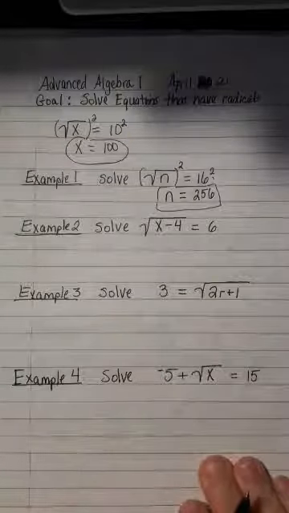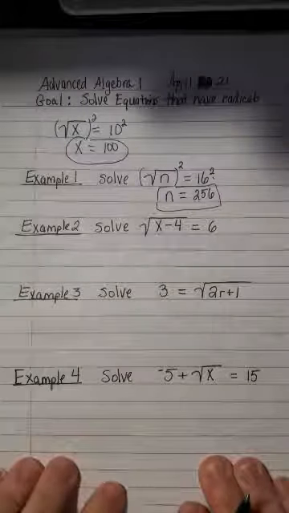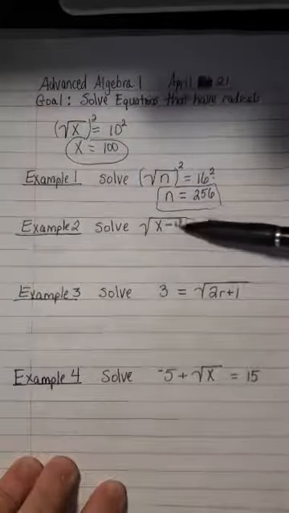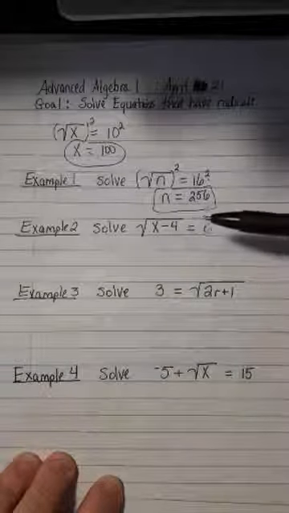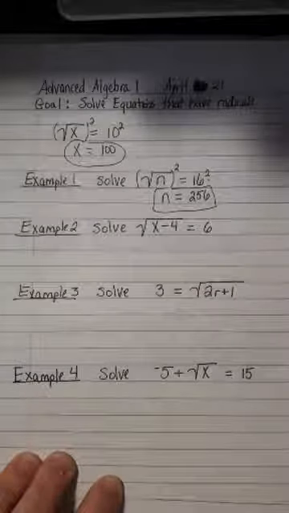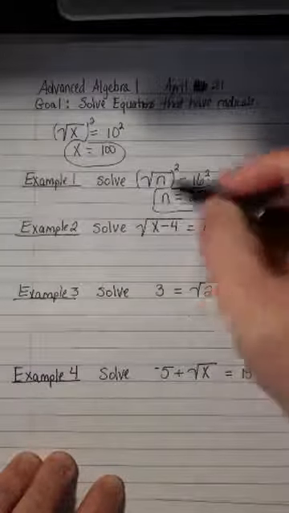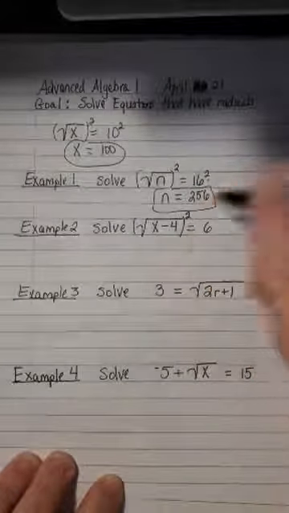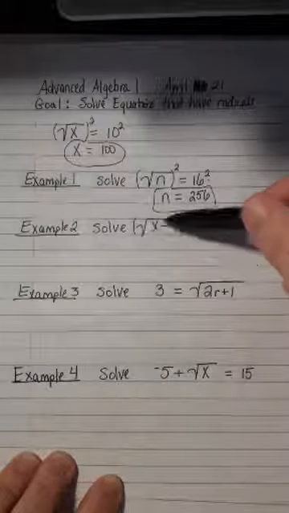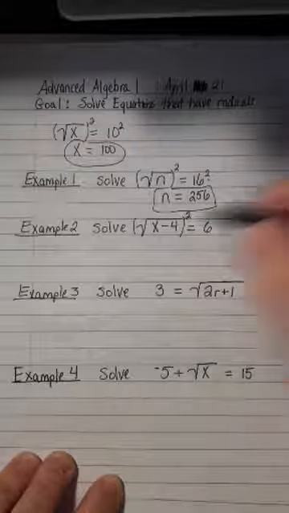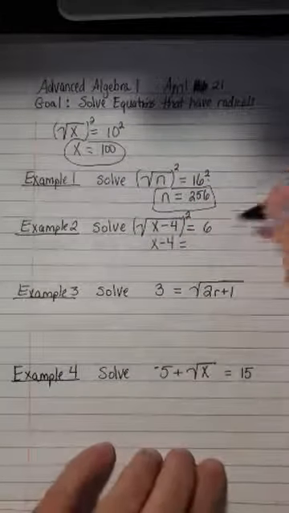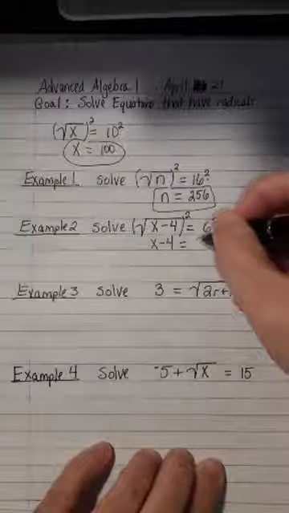When you have the square root of x minus 4 equals 6, what you should notice, you do have this minus 4. Now this one, we're starting to change a little bit. This one has the minus 4, but it's underneath the square root. So anytime that there's nothing on the outside, you're ready to square that square root. So we're going to square this left side. And when you square this left side, all that squaring does is cancel out the square root, because they're exact opposites of each other. And you're left with your x minus 4. And then on the right side over here, we got to square our 6. And that gives us 36.